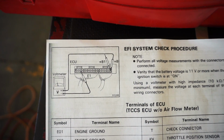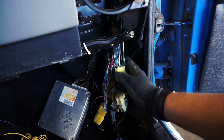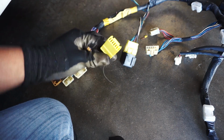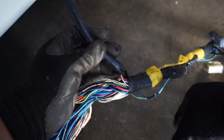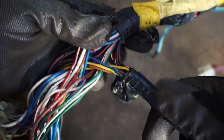So were those wires located on the original 4AG? Oh, you know, on the 14 pin plug that should be located on the passenger side kick panel. But it's not there. Lucky for me, I have a spare GTS harness that I can reference. So this is the plug I'm looking for, right here. By opening it up a bit, I can see where a lot of the wires go. Referencing these wires, I can now trace where the missing plug should be.